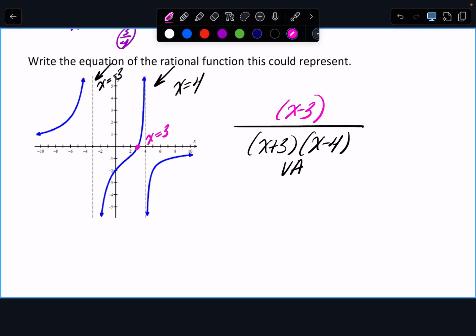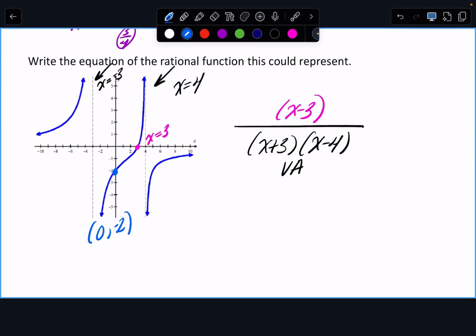Could you actually go x minus 3 cubed? Yeah, but why would you make it harder? You want to make it as easy as possible. Then really, if you get that far, you've got the majority of the points. Now, I am saying they did a prominent, very easy one. If it went through a decimal value at the y-intercept, you'd be hoping it's good enough. But it is going through a whole number.